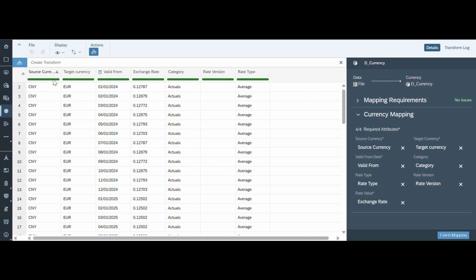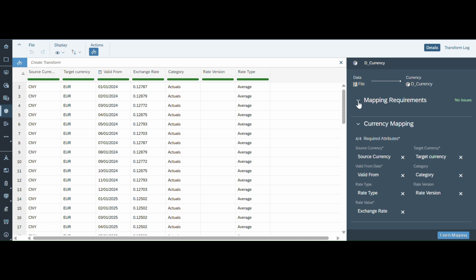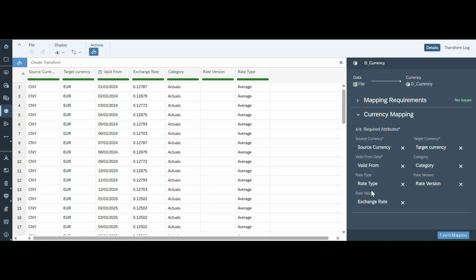Now, as you see, everything is green, so there are no errors here. It also shows that there are no issues with the mapping requirements, and you can check the mapping here also. My source currency column is mapped to the source currency, target currency is mapped to the target currency, valid from is mapped to valid from, category, rate type, rate version, and the rate value is mapped to the exchange rate.